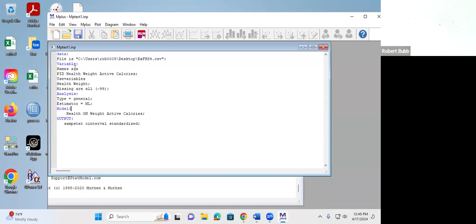Yeah, so we got the model, but then Samia is saying that we also have to talk about our used variables up here. Right. So we're telling it which variables, because remember all your columns of data have to be accounted for under names here, but you don't have to use them all. Here we do want to use all of our variables, not CID, of course, but the other ones. So make sure there's spaces, and if you copy and paste it, then you don't have to worry about accidentally misspelling something or switching two letters, and then getting an error and spending 30 minutes trying to figure out where that error is.